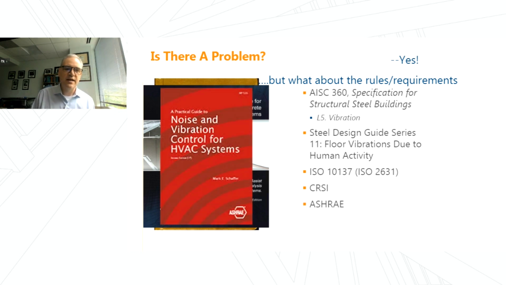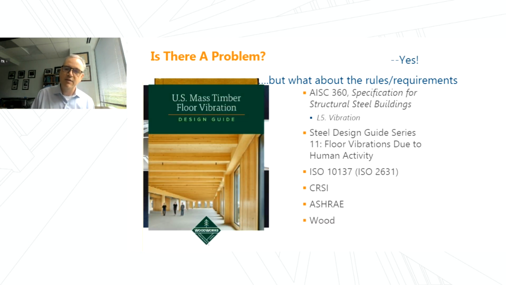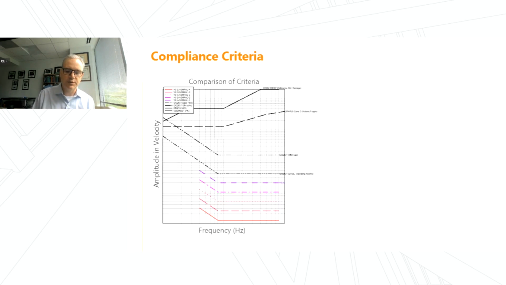Separately, the American Society of Heating, Refrigeration, and Air Conditioning Engineers gives recommendations on mechanical vibration. So obviously, many times we put chillers in buildings, and due to those types of considerations, we would look to this guide. Even the wood industry is now providing guidance on the performance of vibrations.